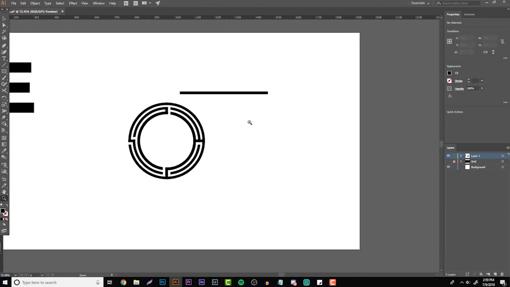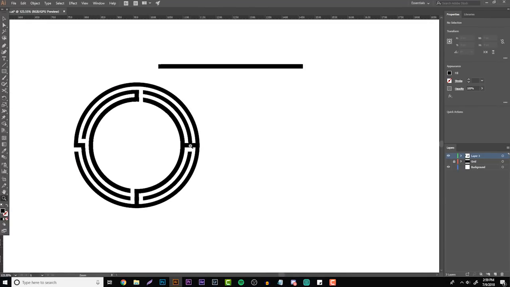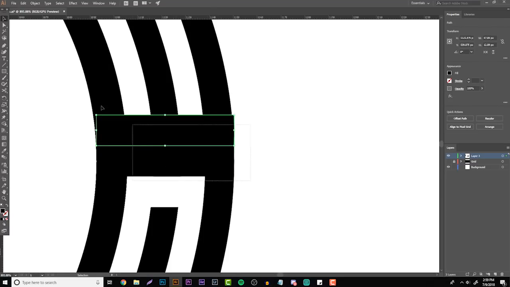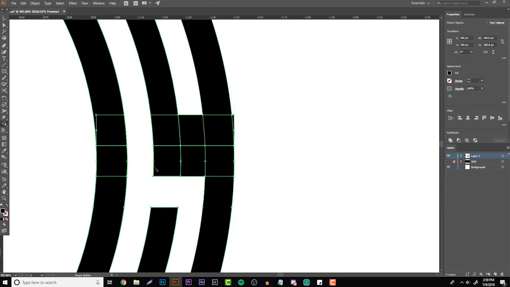And like I said, you don't have to make it geometric throughout everything, but I'm going to try to do it just to show you guys the process. So this goes down, and this one goes on the outside. Like I said, it's the creative process that's fun.